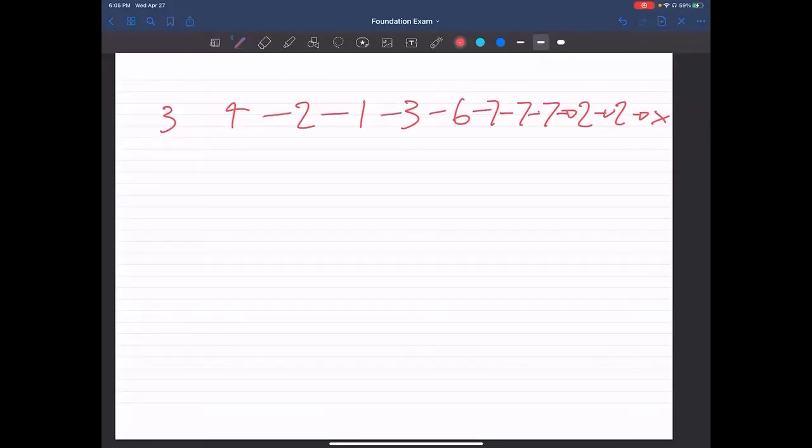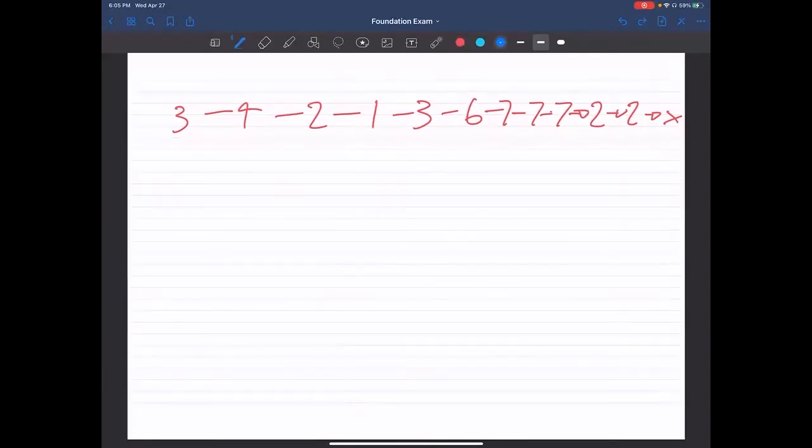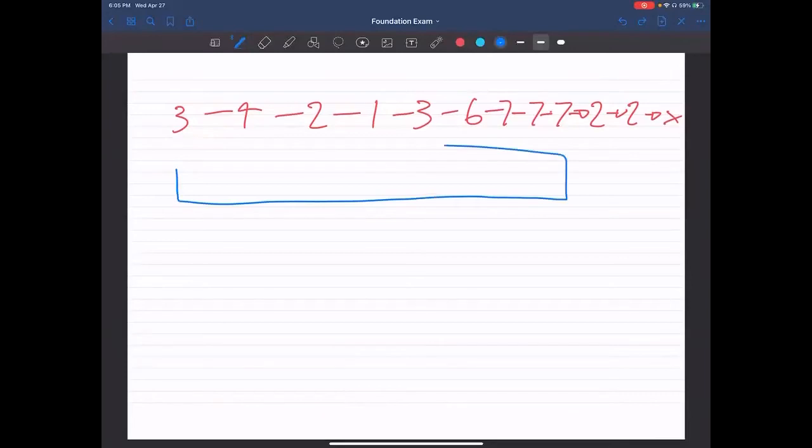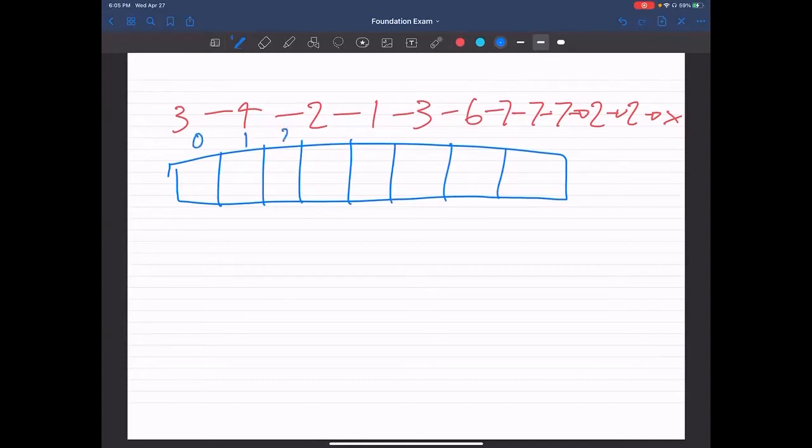Yeah, this would just be the next pointer. So I'm sure you guys understand the way I represented it and all that. So let's do a little frequency array for this real quick. So 0, 1, 2, 3, 4, 5, 6, 7. So index 0, 1, 2, 3, 4, 5, 6, and 7.